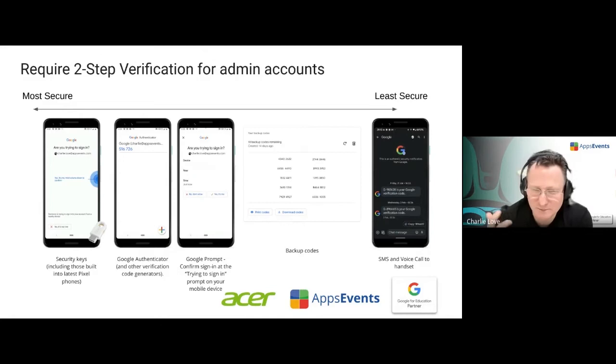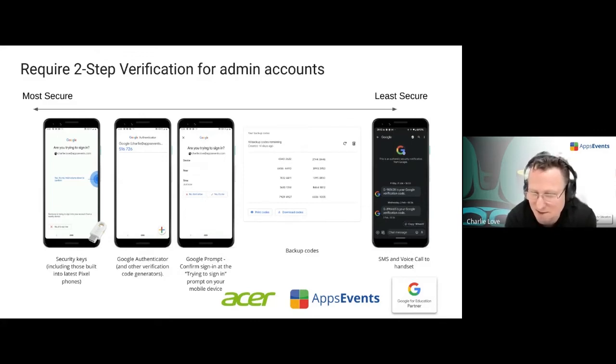So don't PDF them and put them in your Google Drive, because that kind of defeats the purpose of recovering your account later. But you can print off these backup codes and keep them somewhere secure. So you've got a physical code that you can then sign in with later. If the other methods of authentication aren't available to you for whatever reason, you can then use those backup codes. So that would be the next most secure.